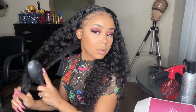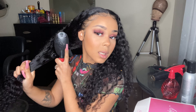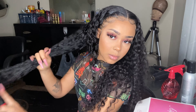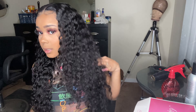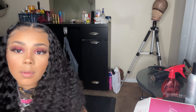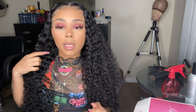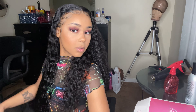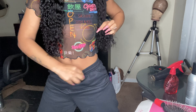I'm just going to spray this to show you guys what it looks like, and I'm going to take my paddle brush. You do get some snags at first, but after a few seconds it slides through like butter. It looks so pretty wet too. If you prefer the wet look you can go for that. This is the dry side, and this is the length — it is 24 inches. One thing I can say about AliPearl is the length is actually true. Curly hair usually shrinks a lot, but this one you can definitely tell it's 24 inches whether it's dry or wet.